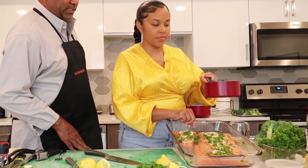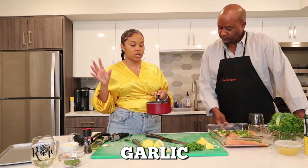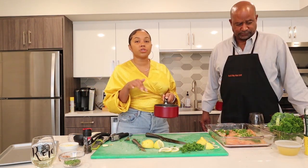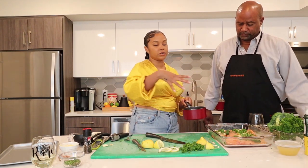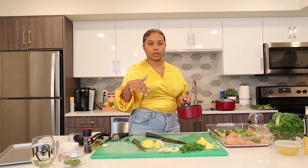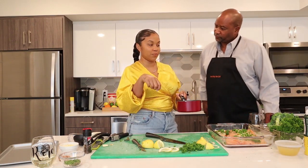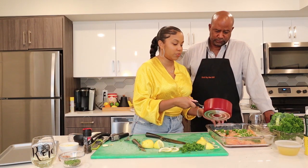Ooh, nice. And then this is melted butter, garlic, wine, and I did a heavy pour of the wine, not gonna lie. If you're doing this on one sheet pan and you're putting everything on it, then I would say to wrap your salmon in foil, because then it keeps all of the juice in there so it doesn't make your other items soggy. But then when you eat it, just dip the stuff in it. Like, I like to dip my broccoli into the salmon little bag that I make. That's just if you put it on there.